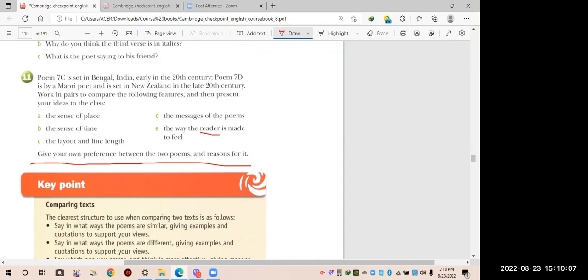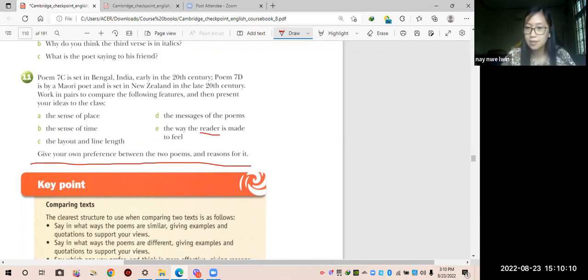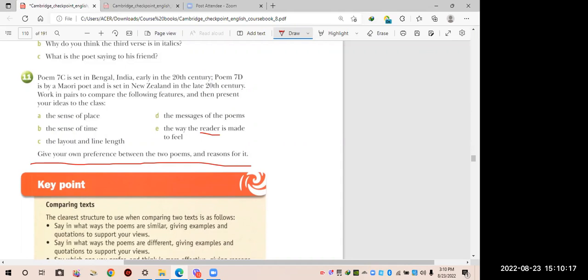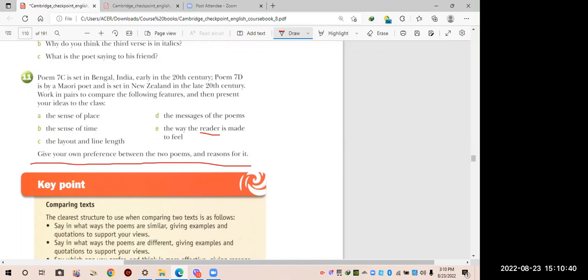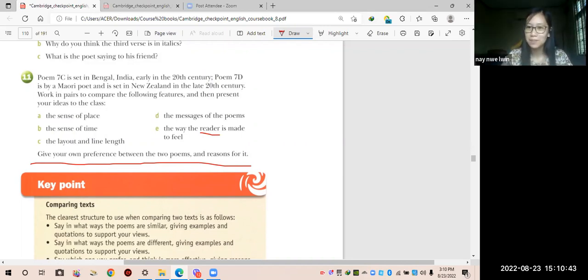Yes. I also prefer banyan tree because I can imagine the whole scenery and I can easily understand that he was trying to express his devotion for nature and the way he wants to accompany the nature while growing old with it. Okay. So you also are a nature lover, right? Yeah, you could say so. Okay, so can you pick up next for me?